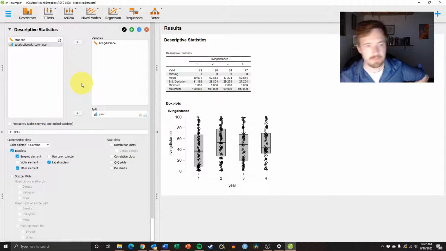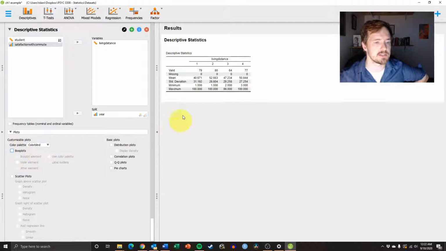So I don't know. Let's get rid of these, and let's say I want to use a pie chart. I click pie chart, but nothing happens. What the hell? JASP is broken. I can't believe it. This class sucks. That's actually not true. This class is awesome, and JASP is pretty good.